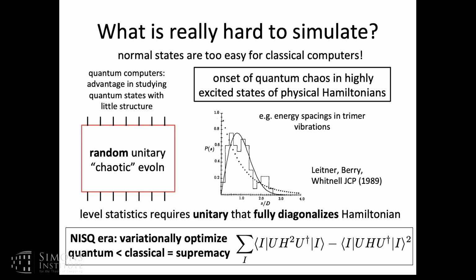And this gives you, by optimizing this object here, which is something people do in studies of many-body localization, they try and optimize this to diagonalize the Hamiltonian. You could try and do this on a quantum computer. This gives you a metric. You can get a number here. If quantum does better than classical, then you can call that supremacy, right? So that's kind of the story of that.